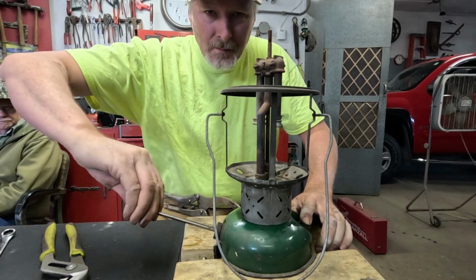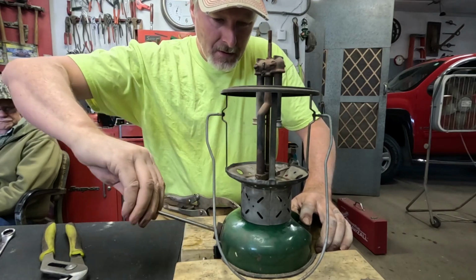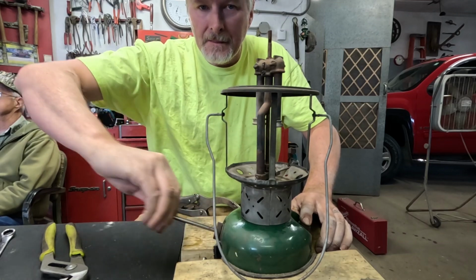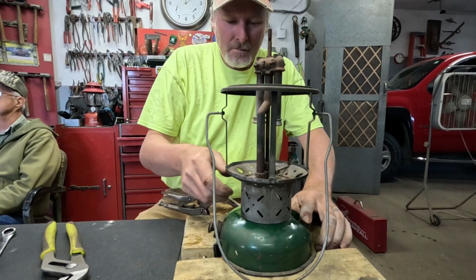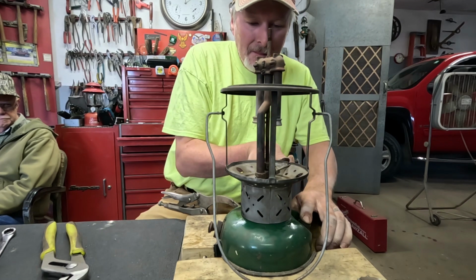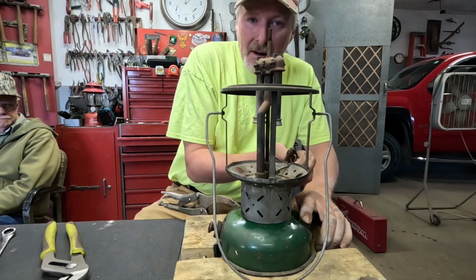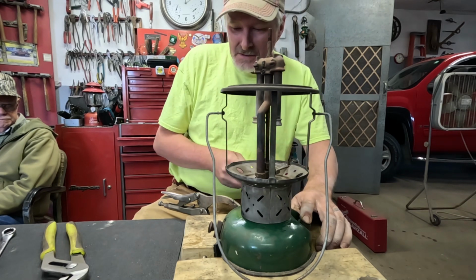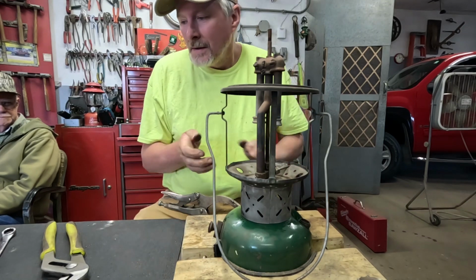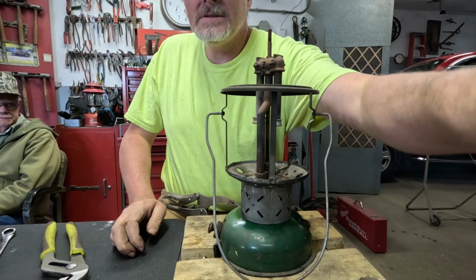Finger over the hole here and we'll pump a little bit of pressure in here. And I will open up that fuel valve and see if we hear a hiss or not. It's hissing. It stopped when I turned the tip cleaner up. Started again when I turned it back down. That makes me think that it just might work.